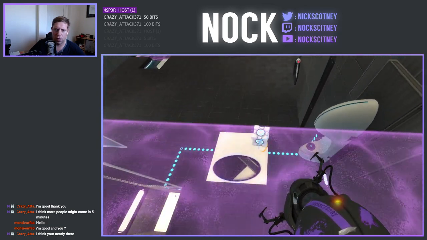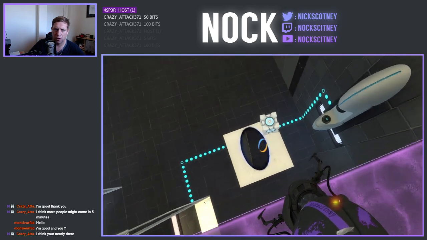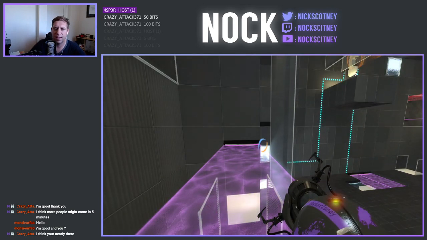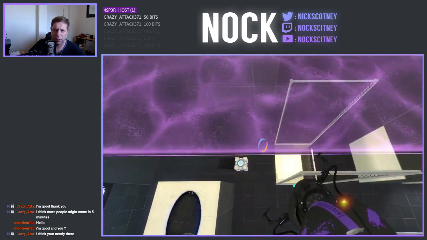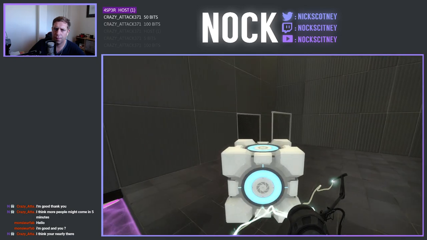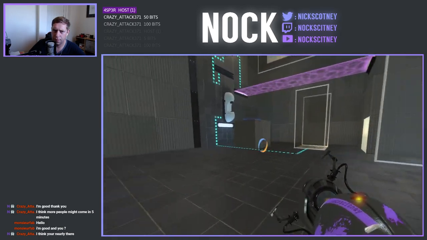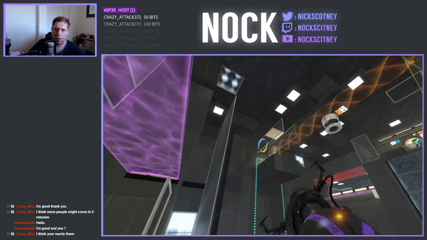Okay. We'll stand here. Portal, portal. Jump, grab. Jump onto here. Oh. Yeah. Physics objects. Alright. Well, if that's the case, we'll just put this, say, yeah. And then we'll just do that all over again.